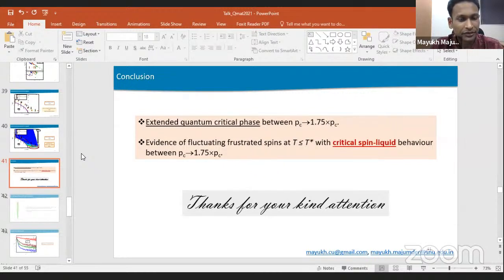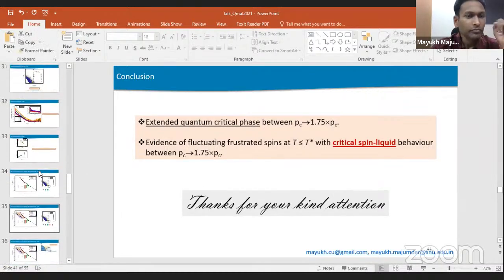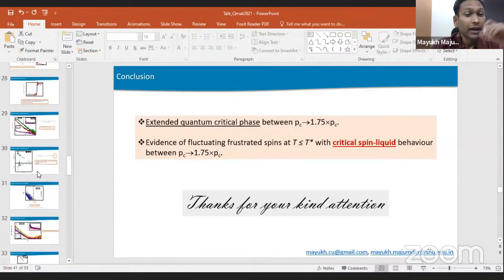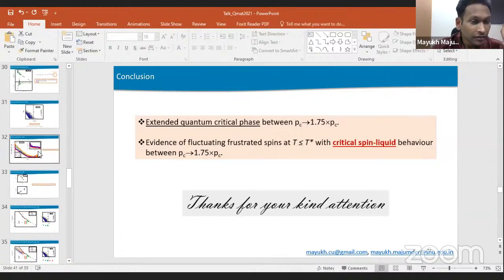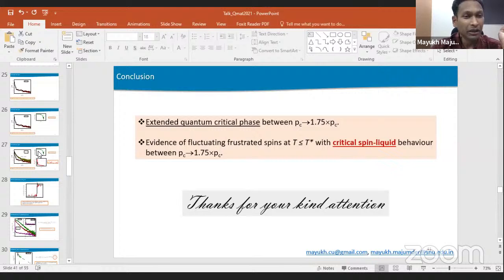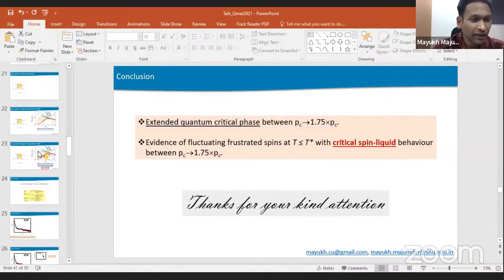Shovan, yeah, go ahead. Thanks a lot for this wonderful talk. I have a question, as I'm a bit confused with the T star temperature. Can you please explain how you define T star here, and how does it relate to the lattice temperature? No. Sorry, maybe I mean that. So this is not the lattice temperature.